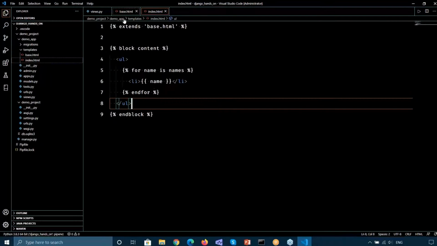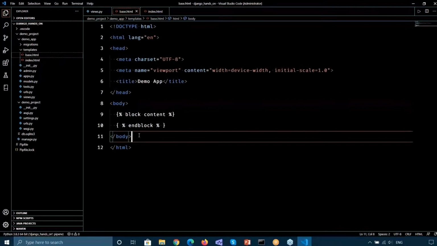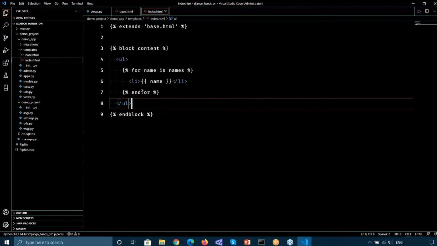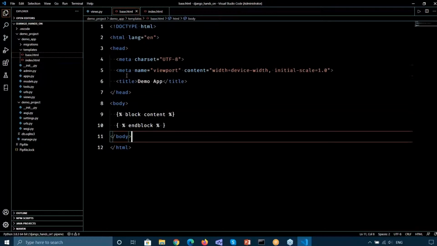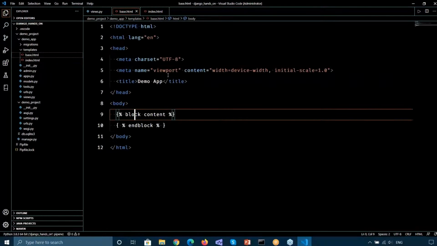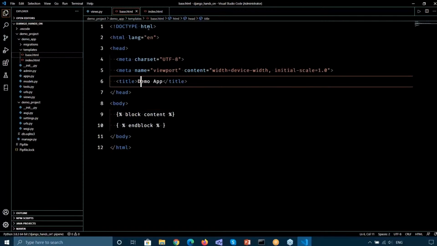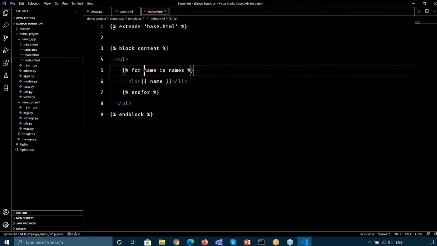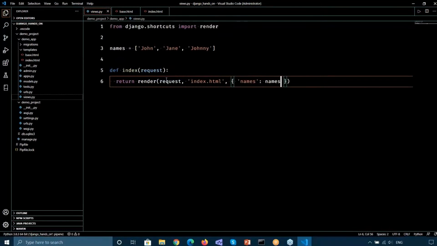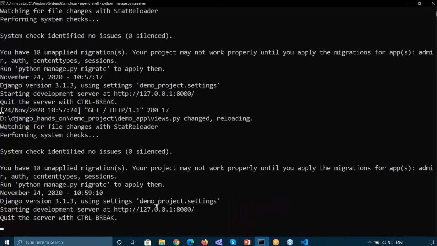Now, why did we do this? The reason is that if I want to create multiple HTML pages, those pages are going to have the same style and the same structure, because this is where I will define my styles and the same title, and that can be taken care of. The specifics of the content can be taken care of by this code. So this is done. I have created the render path as well. I have saved everything and no errors are being shown here, so that's good. If I go back, hopefully everything will work.